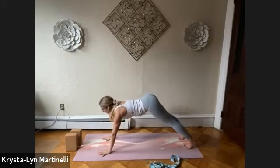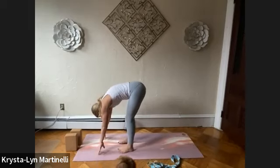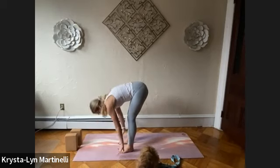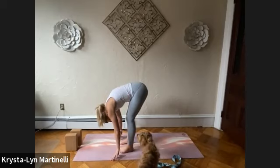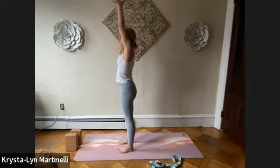Inhale to your toes, look forward. Exhale, walk or hop your feet to your hands. Lengthen your spine, breathe in. And fold over your legs, breathe out. Sweep your arms out and up, inhale.